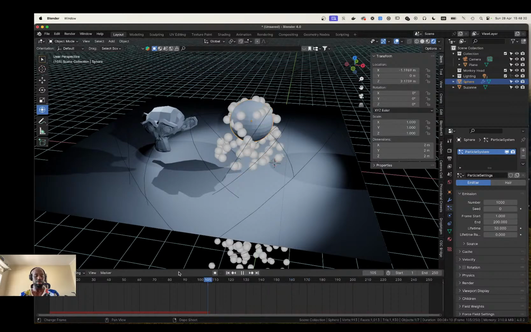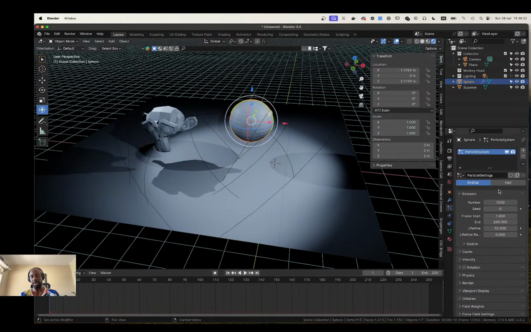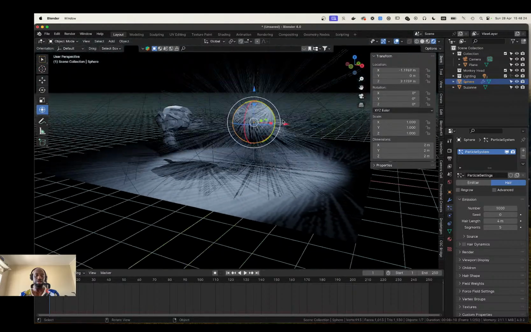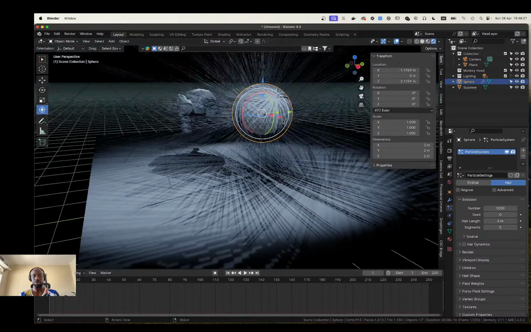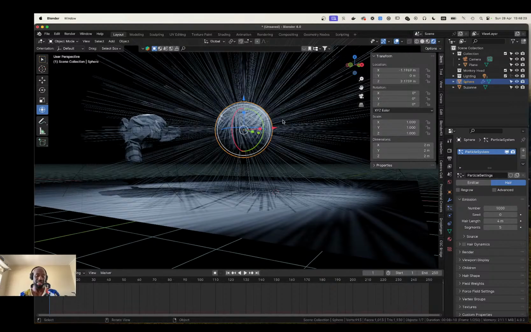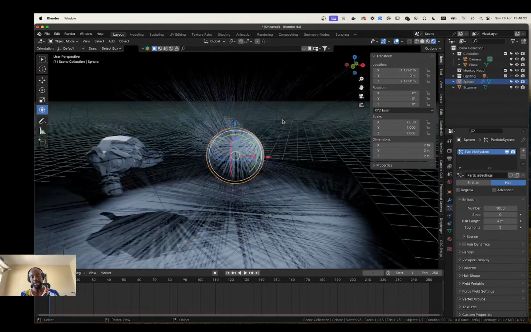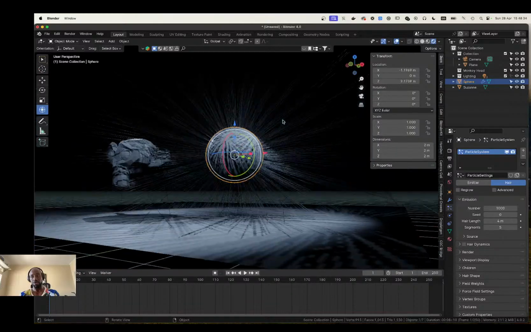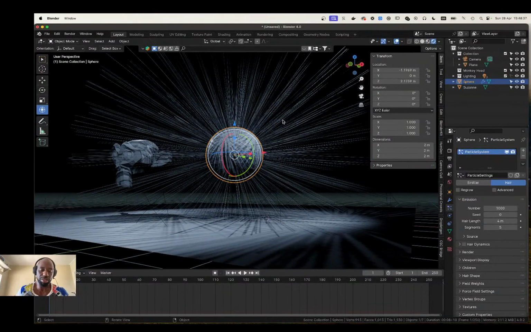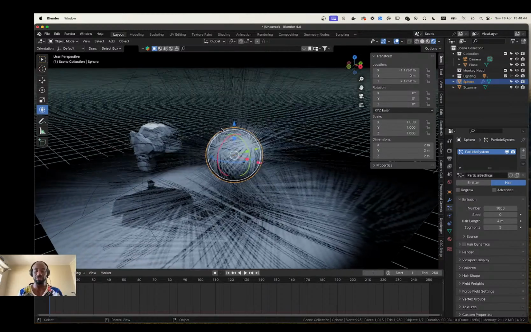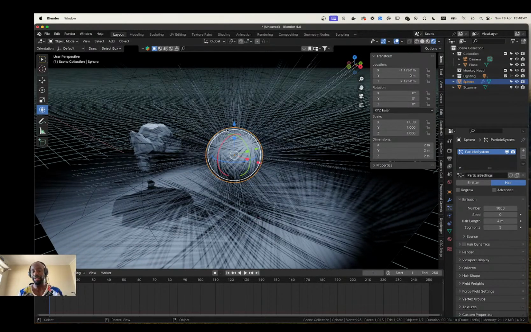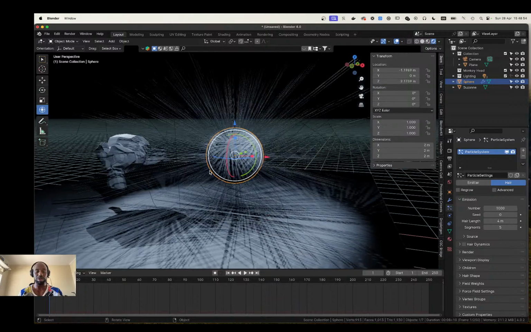And then next, the other one we have is the hair modifier, and you can do really cool things like this. You can create, obviously, hair. You can create fur. You can use it to create grass. This is very versatile. And again, YouTube is definitely your best friend in order to create grass, fur, actual hair, and you can customize it as much as you want in some of these more detailed, complex settings. But we're not going to get into that in this tutorial.